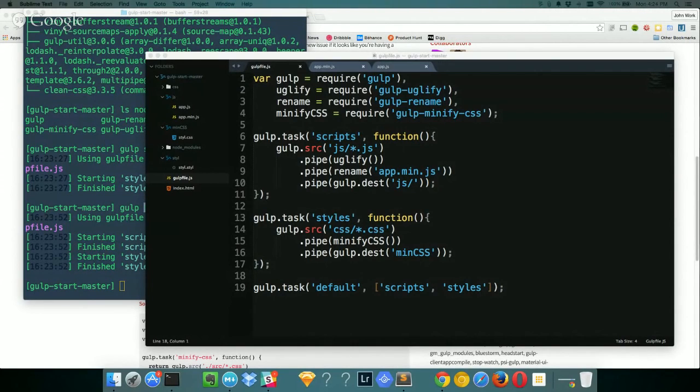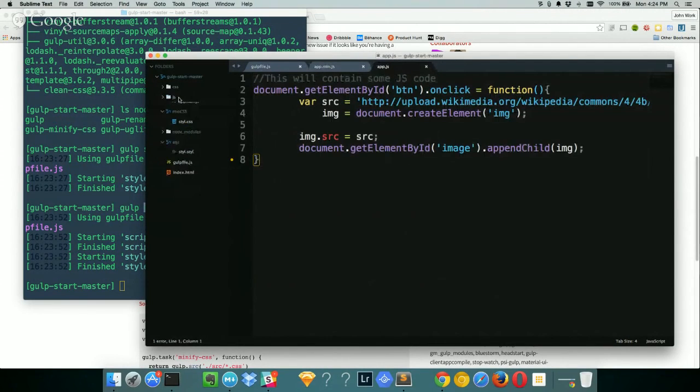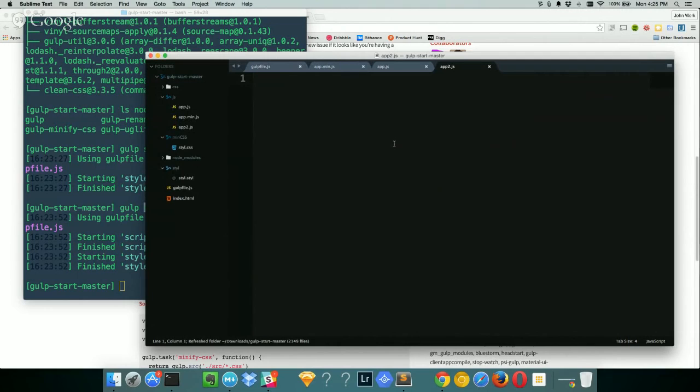Okay. So Tom asks, what happens if there is more than one .js file in the folder? That's a good question. So let's take a look. So let's actually add a new file here, and let's call this app2.js. And let's just put in some filler function here. A equals B.